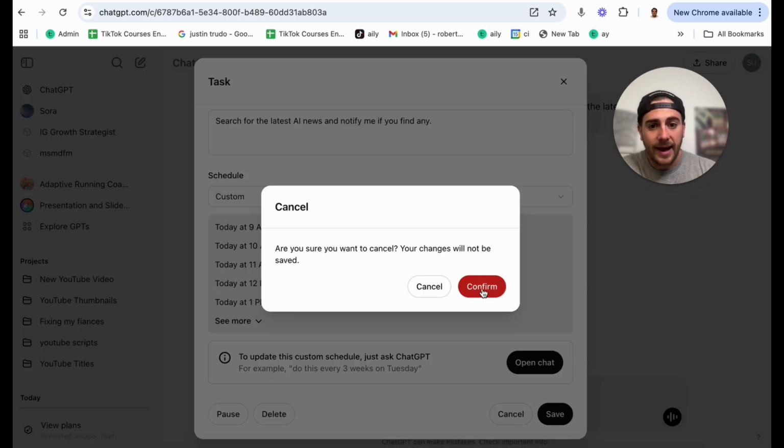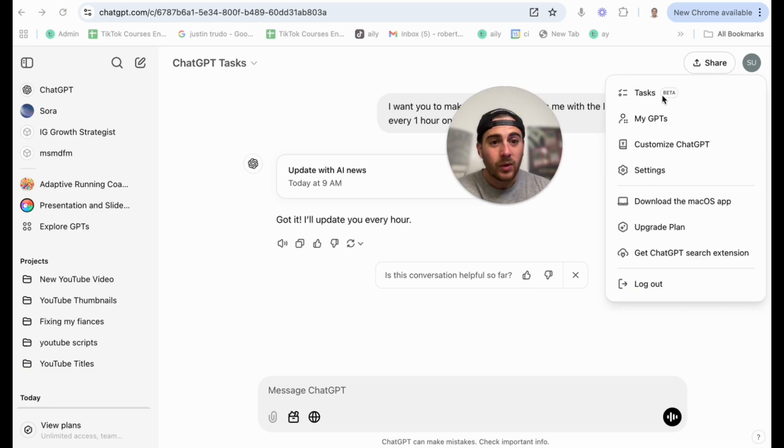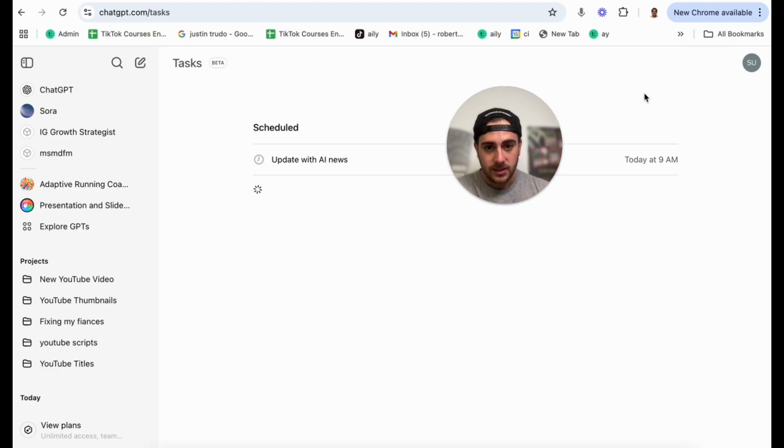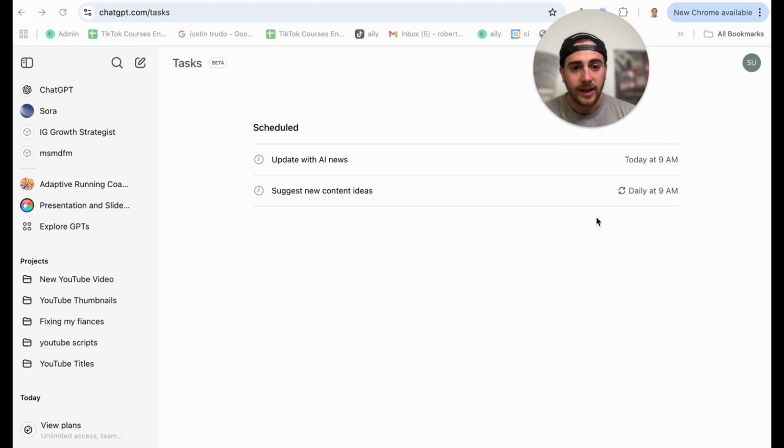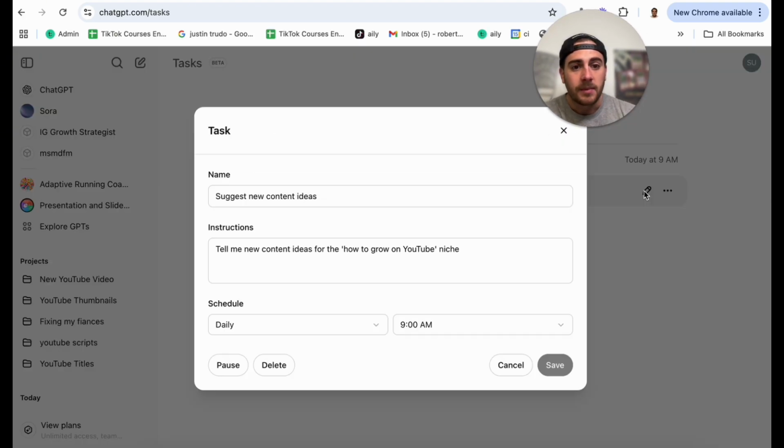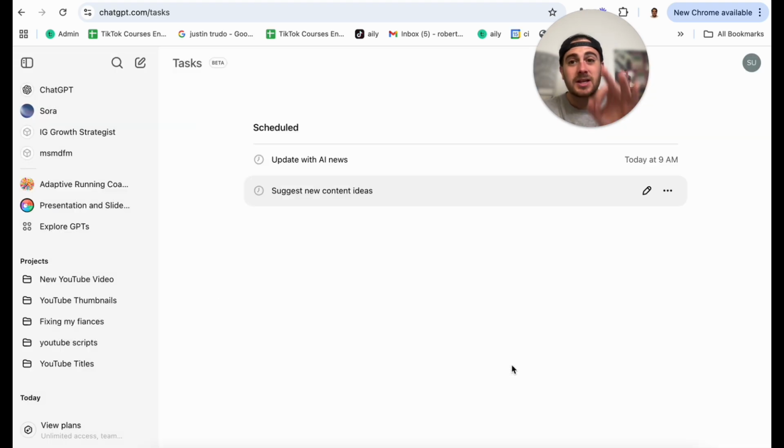Now, if we cancel out of this right here, and we move me out of the way over here, you are going to see now in the right-hand corner, you will see tasks up here, and you will be able to click into these tasks and see all the different tasks that you have scheduled out. And again, the same thing: you can come in here, you can edit these, you can pause them. I would strongly suggest that you set these up, because if you are not using these, you are going to get left behind, because now you're going to be able to get work done 24/7.